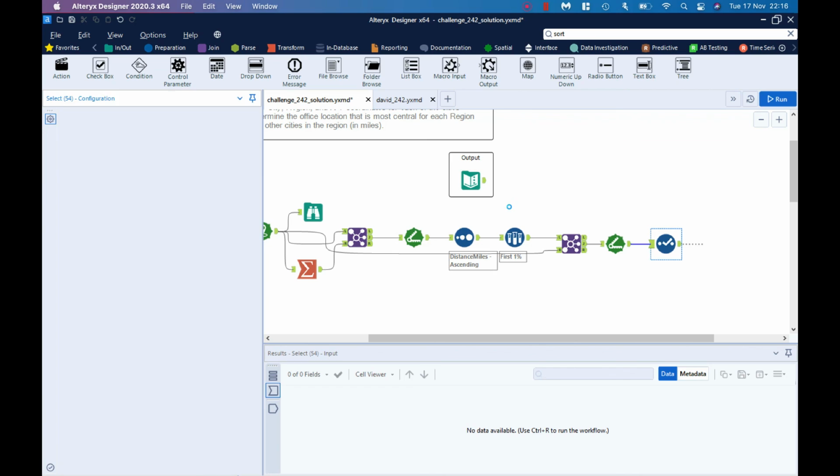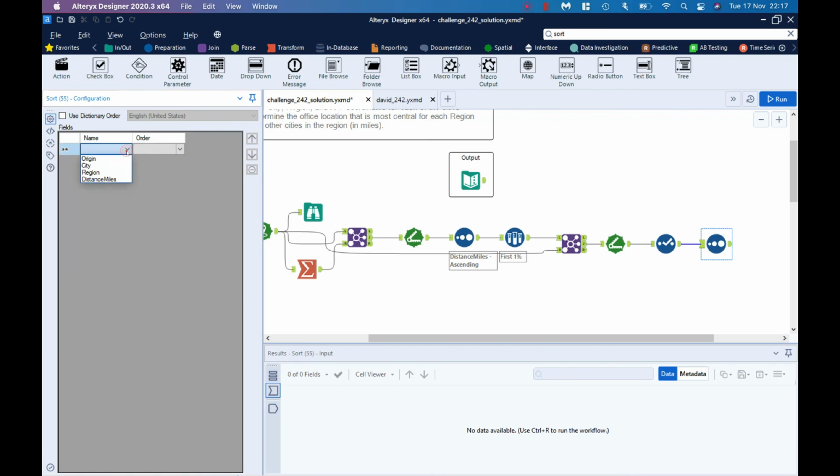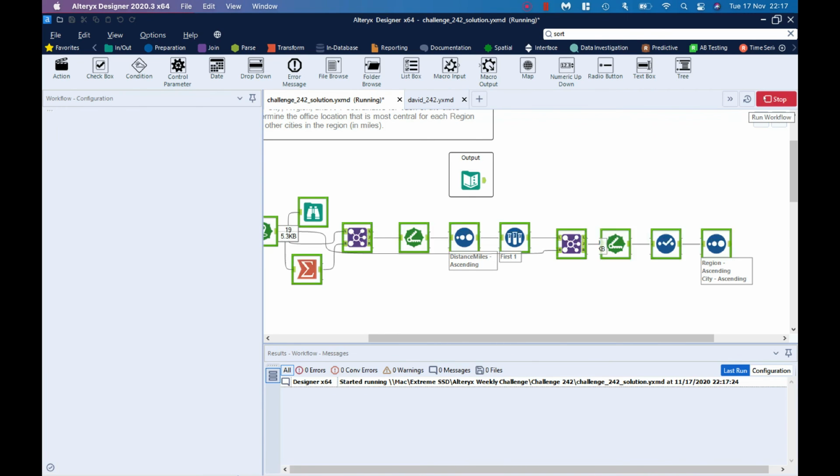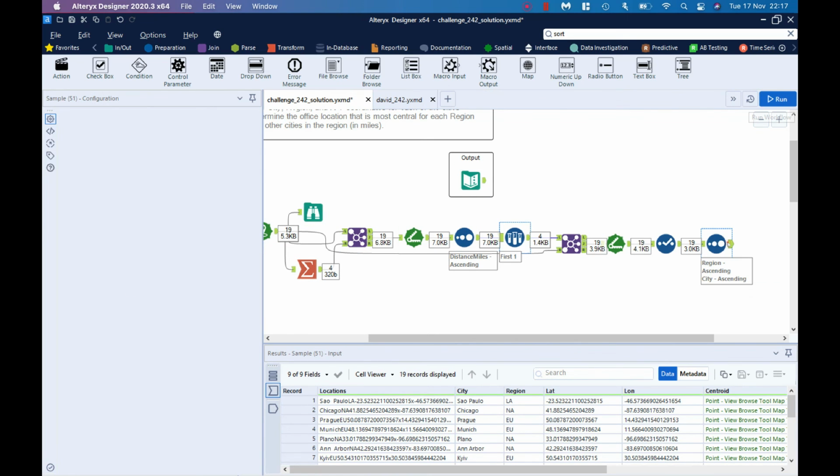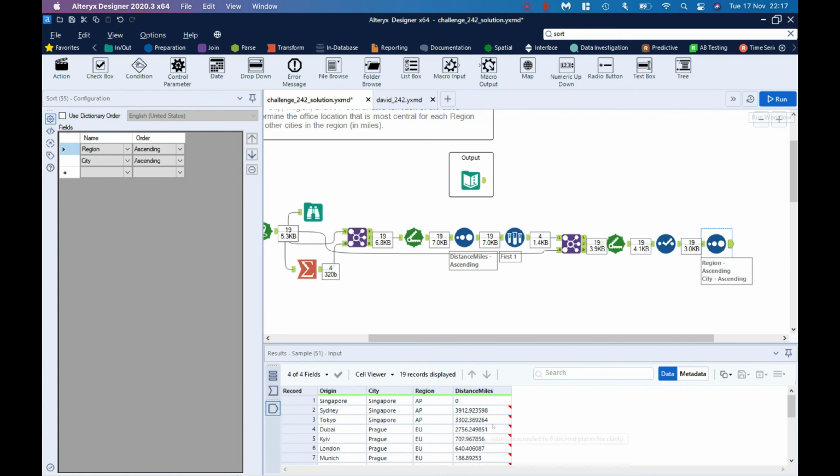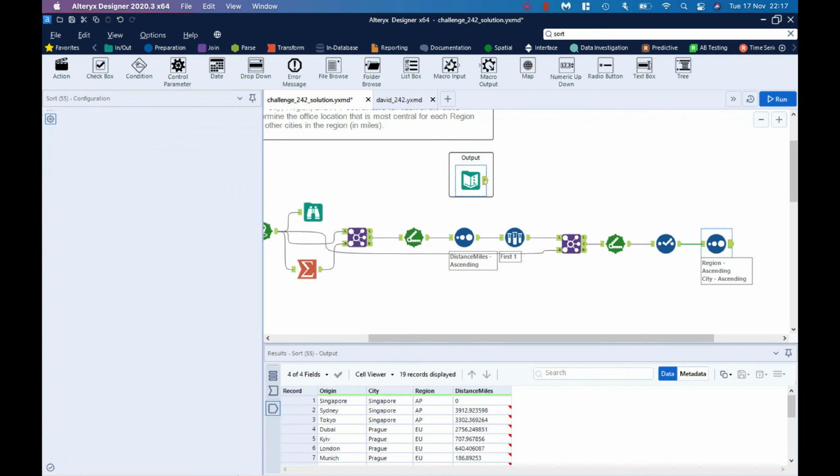Then bring in a sort. So we'll sort by region and distance. Then we'll look at the output, and we can see now that this output matches the desired output provided by Alteryx.